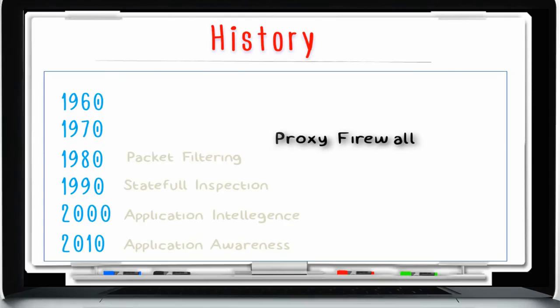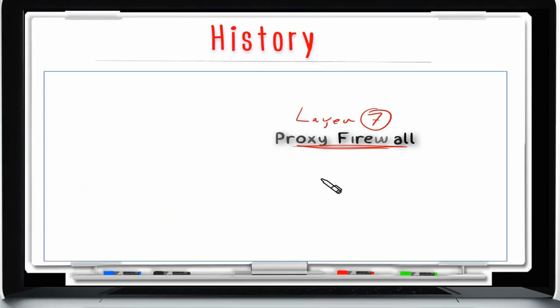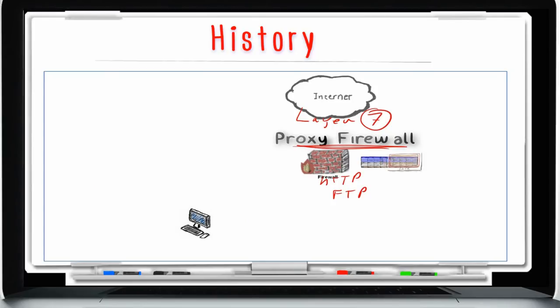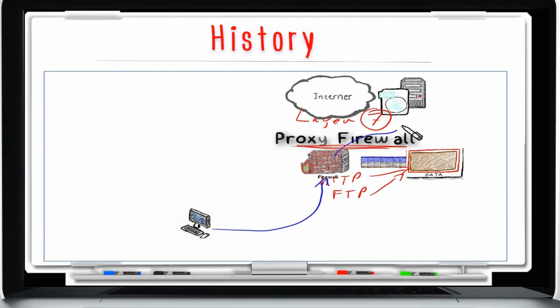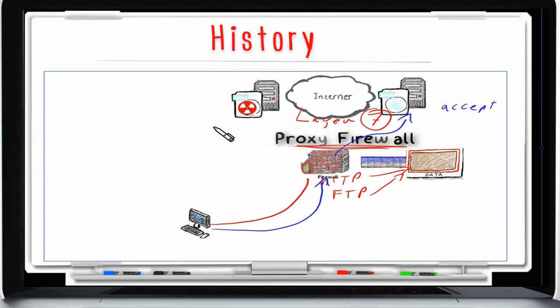very long time. It's called a proxy firewall, which basically works at layer 7 to monitor traffic such as HTTP and FTP traffic. A proxy firewall connects to the internet on behalf of internal hosts, requesting web pages from servers on behalf of computers behind the proxy firewall. And so it will hide the true IP address of all the hosts connecting through it, and it can also be configured to allow access to certain websites, and can be configured to prevent users from accessing malicious websites.